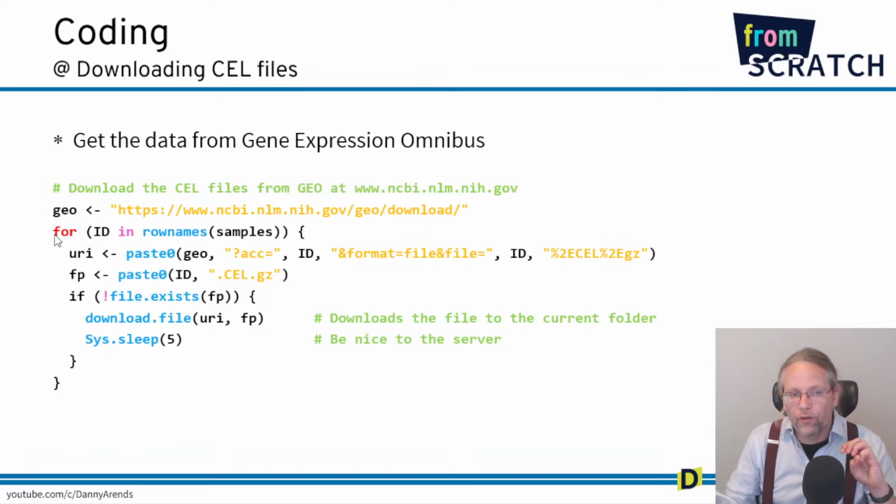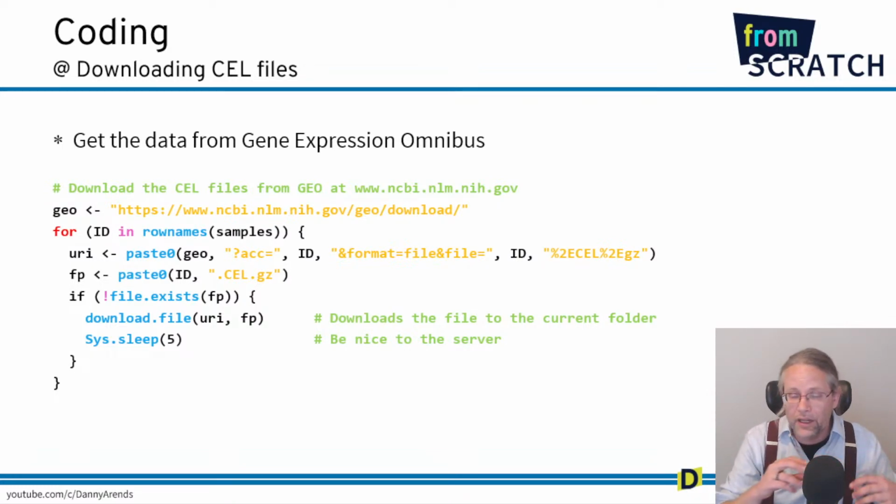And then I'm going to make a little for loop. So I'm going to say for each ID that you find in the row names of the sample matrix, I want to do this, right? So it's going to do this as many times as there are row names of the matrix. So in our case, we have 6 row names, so it will do this 6 times. And every time, ID will contain the name of the row. So it will contain GSM28627. And then the next time it will contain GSM28628, right?